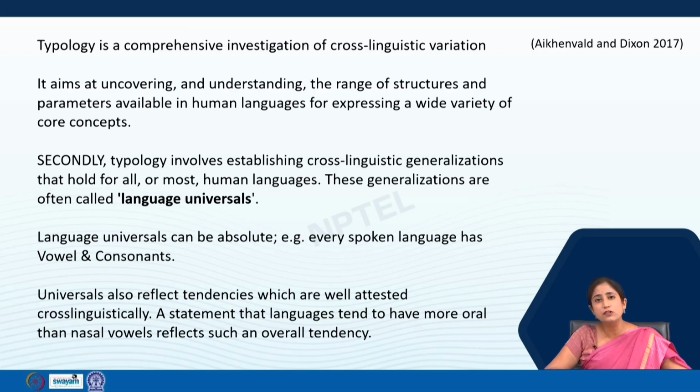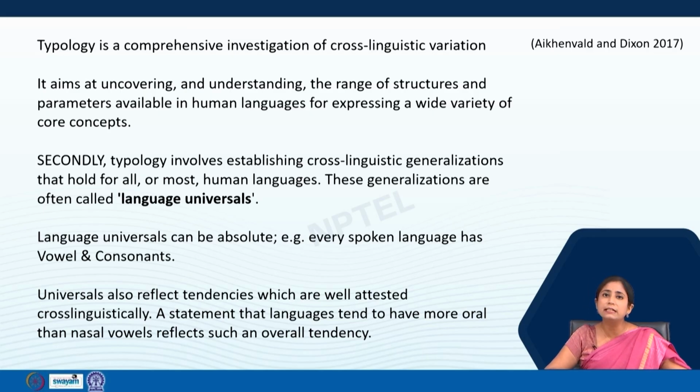So whichever language you speak or whichever language you know, there will be vowels and consonants. This might look very simple, but again this is a language universal. This is a very common feature, or you can say this is a commonality among all the diverse languages of the world. Though this is a very simple one, we can get more complex and different types of features or language universals which are present for all the languages.